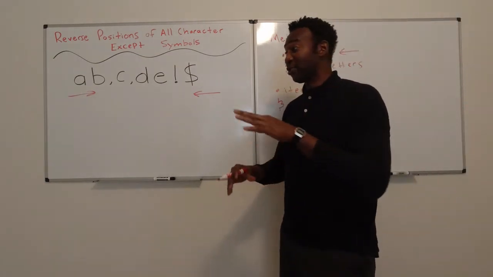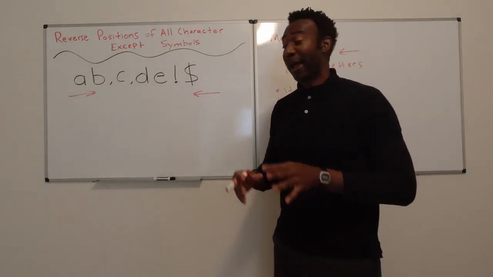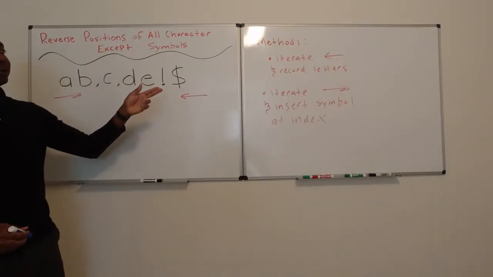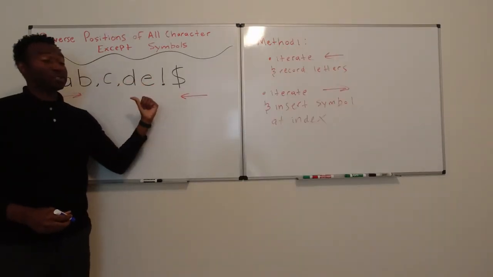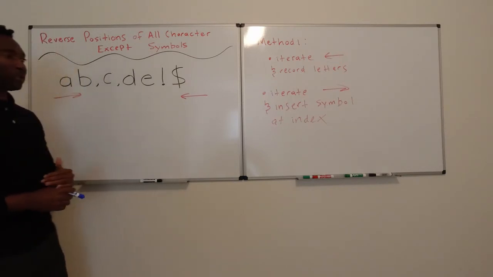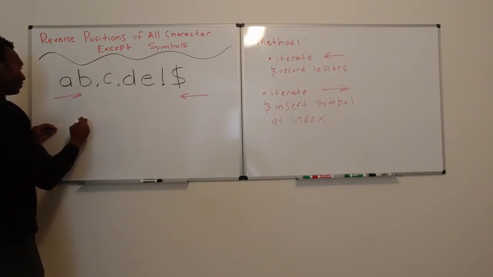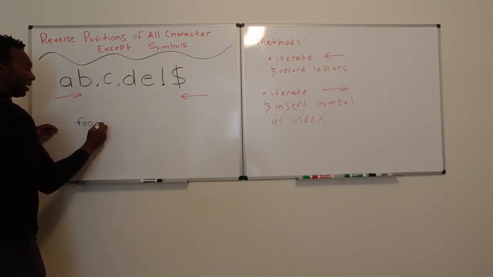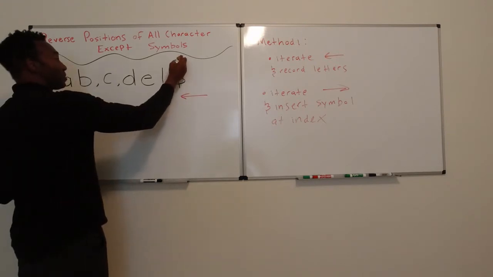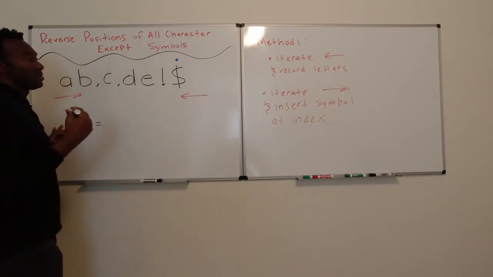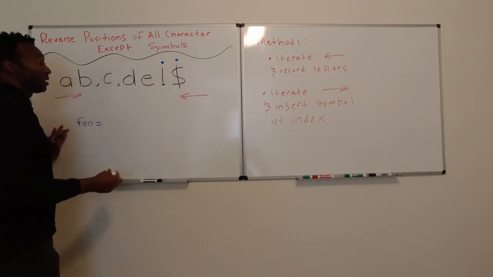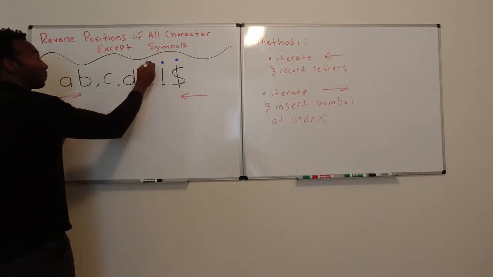So now that we have the general steps for method one, we're going to take these steps and apply them to the problem we have at hand. For step one, we're going to iterate backwards, and for each letter that we encounter, we're going to record that information into an array. Let's call this array foo. Foo is some arbitrary name. If you want, you can pick whatever name you want. Starting with this dollar sign, this is not a letter, therefore we skip. The exclamation mark is next. It is not a letter, therefore we skip.